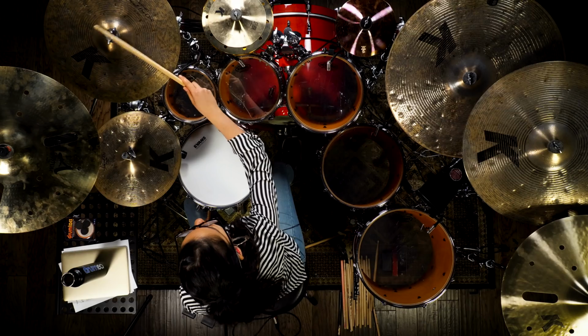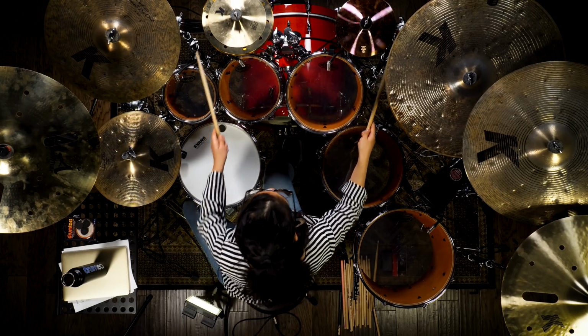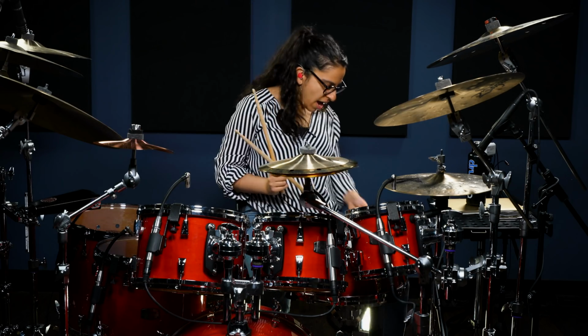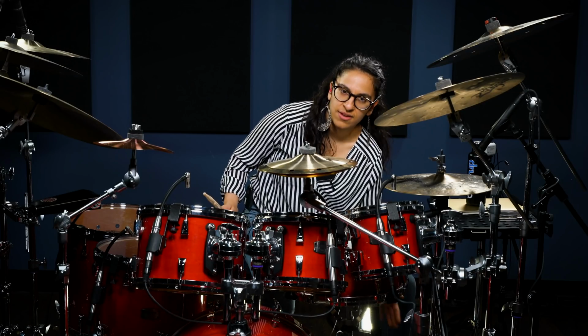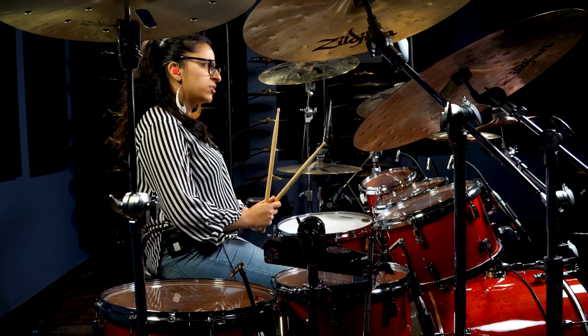Okay, let me see. Check this out. Maybe I can hit some of this. Or some stands. Some rims here. The cymbal upside down. Let's see, let's open up this snare. That's pretty cool. A lot of cool stuff going on there. So we got the conventional sound sources and the non-conventional sound sources.